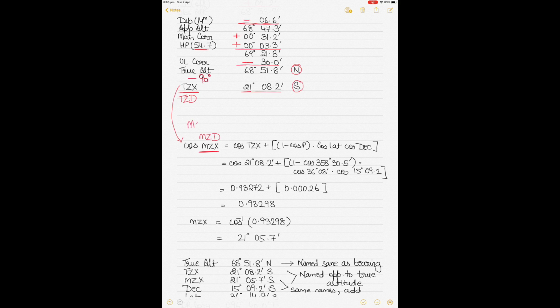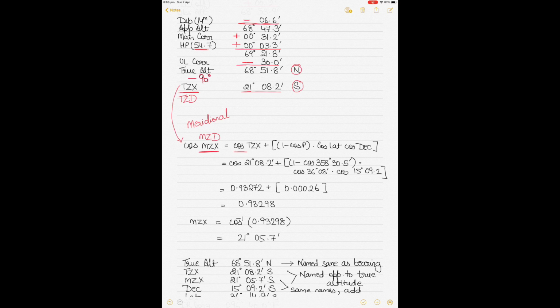If my pronunciation is not very good, this is how it's pronounced, or this is how it's written, meridional zenith distance. This basically means the angular distance between the observer's zenith and the celestial body. If your body is projected onto the celestial sphere, it's called observer zenith, and the angular distance between you and the celestial body when you are almost on the same meridian and your meridians are aligned, that's called meridional zenith distance. It happens very close to the meridian passage time.